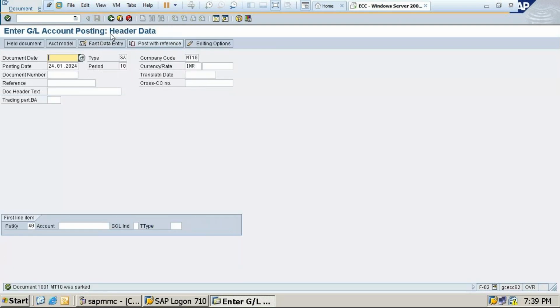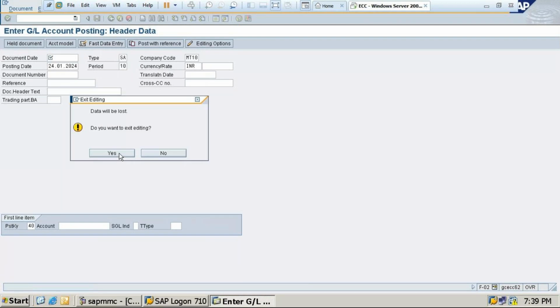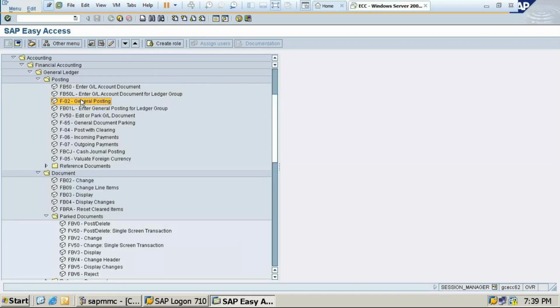Now I am going to post the document in another way. See, that is direct posting, what I showed for the first transaction. For the second transaction I parked the document. Now I am going to post the parked document. So what I'll do, we have to go to FBV0. See, at the last I will give you all the T codes list-wise, so you will be able to do that by this week I think, or by next Monday I'll give you all the T codes, transaction codes. You can practice with that. Till then you can practice navigation-wise.